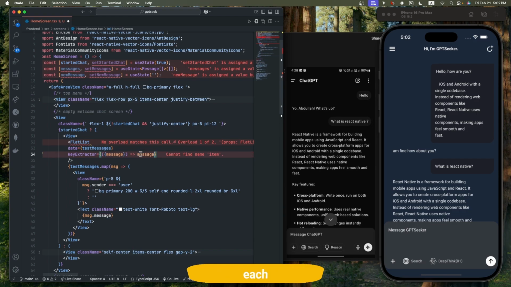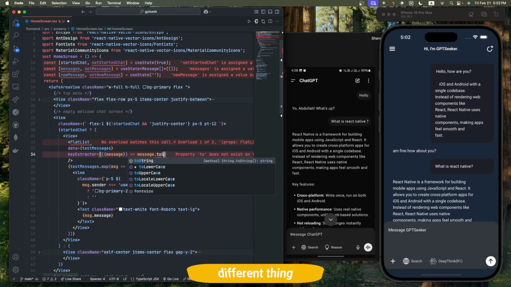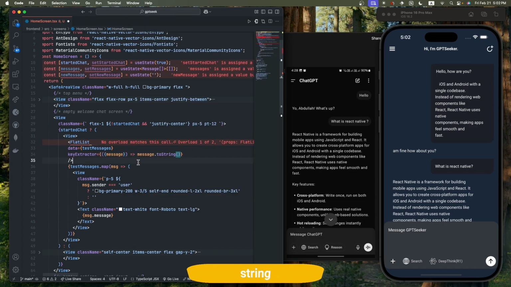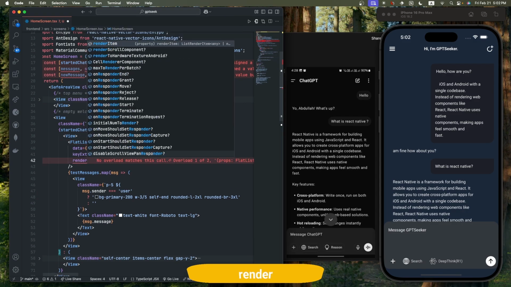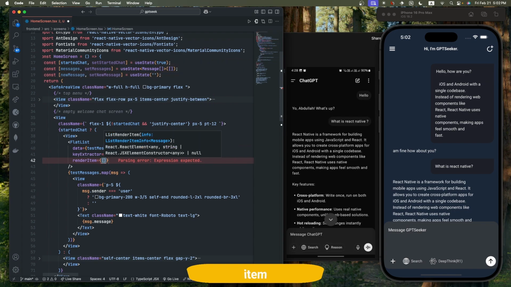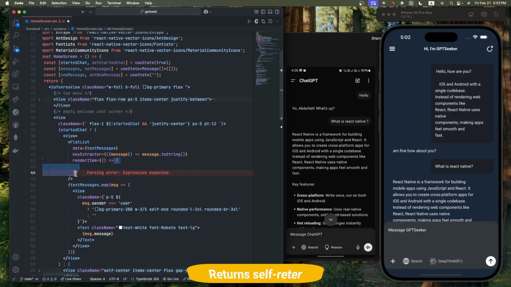Each message is gonna have a different thing. toString. Alright. renderItem. This one returns, so we need to make a return from this kind of thing.